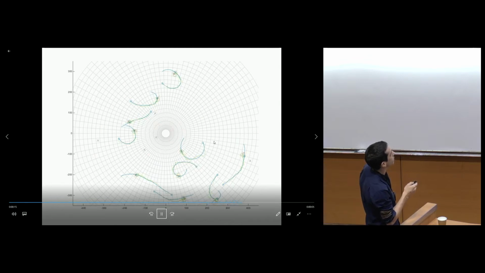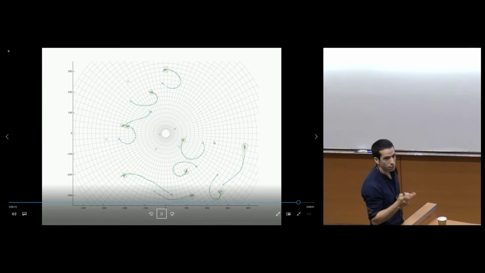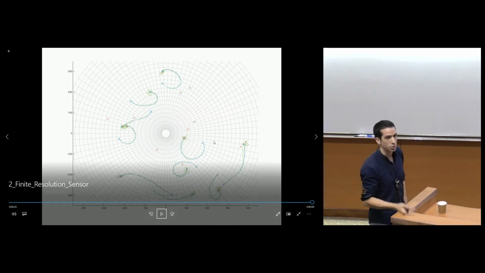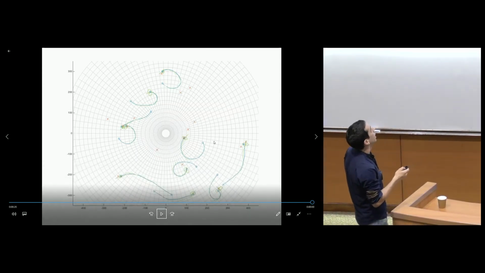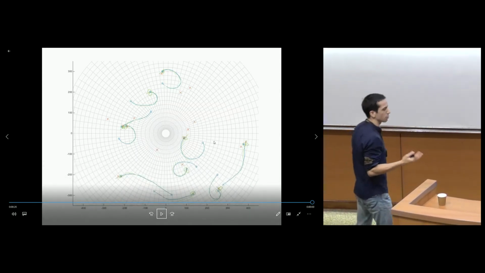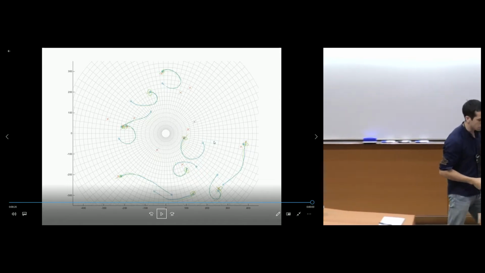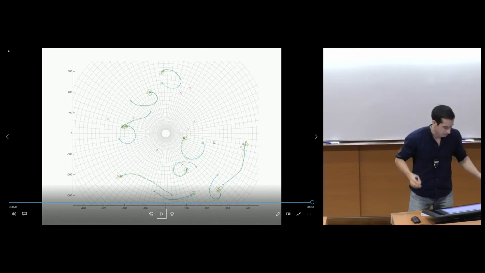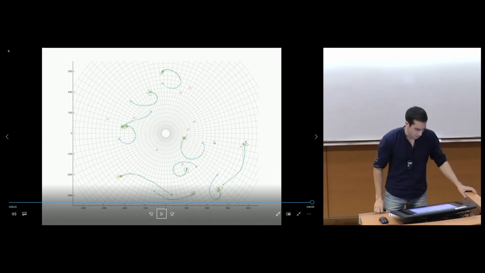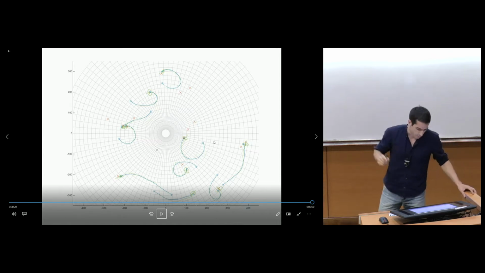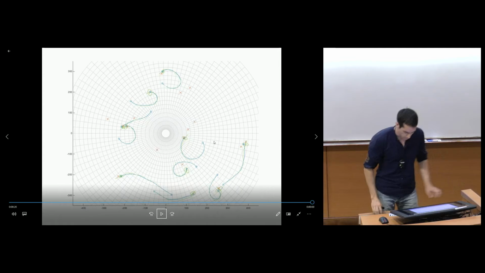Here, actually, I made my life simple. I assume that two objects cannot be in one cell at the same time, but in practice, of course, that can be the case, and that makes the combinatorics even worse. With cameras, we don't really have this problem. Usually, objects are really big compared to pixel resolution, at least for the cameras we're used to. But with a radar, it's very typical that the cell, especially far away, is pretty big compared to the size of the object.